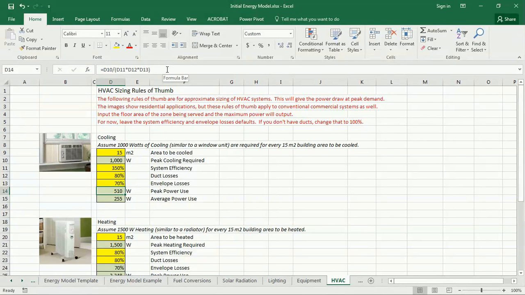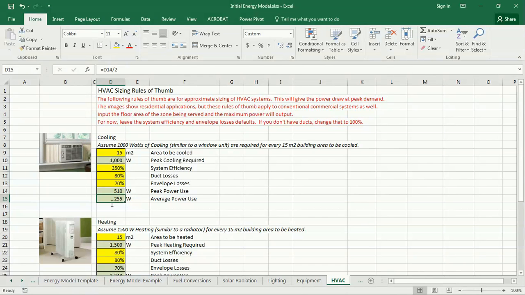And all HVAC systems cycle. That means that they turn on for a peak amount of time for some time, and then they come down in power use for other parts of the time. So to get the average, in this case, I'm assuming that the compressor is on for half of the time that the unit is on. Based on your knowledge of your own system, you can of course choose to just input the number of hours that it's at peak power, or the number of hours that you think it's at average power.